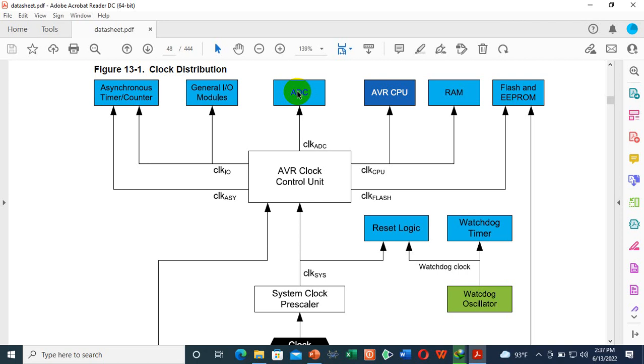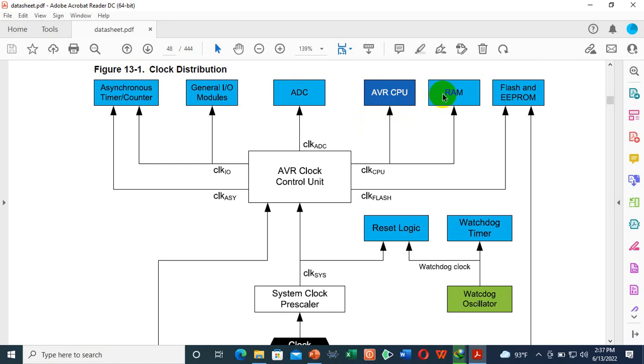So we convert analog to digital by using the sensor, and the sensor gives a voltage output at the microcontroller pin in the range between 0 and 5 volt. Now you sample that voltage and convert it into digital form. That's the reason we need the clock for it. Now the AVR CPU, the main brain, needs the clock to operate. There is also the control unit, which generates the control signals, and it needs the clock.